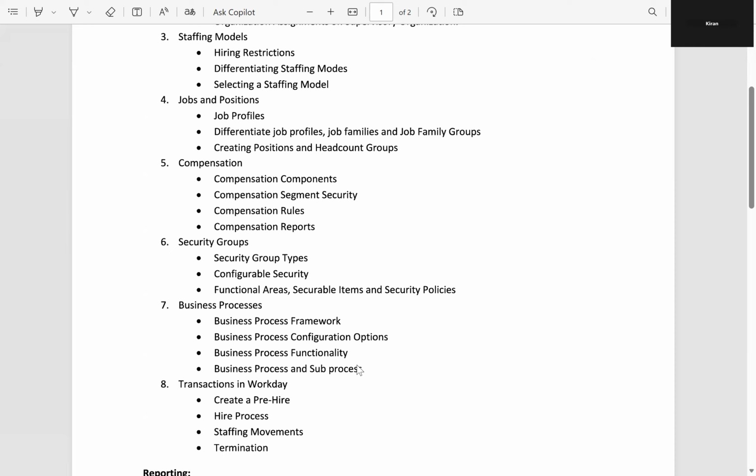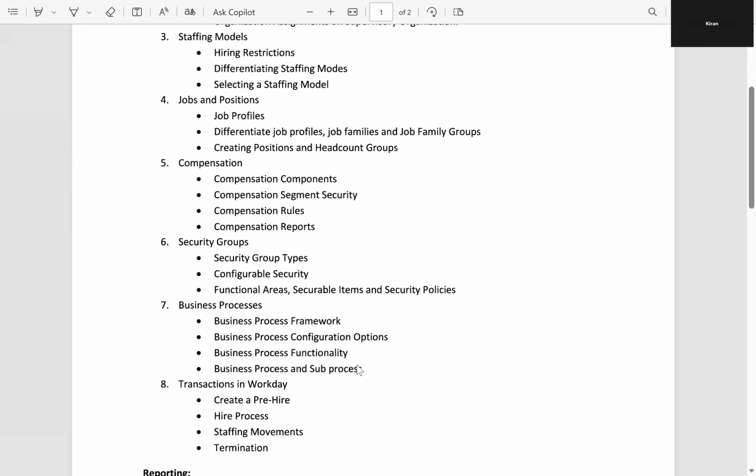Additionally, we will also talk about advanced business process configuration options, something like create a condition rule, maintain a condition rule, maintain step delay, step level override, step as completion, create a custom notification, differentiating Workday notification from custom notification, conditional notification in Workday, and configure consolidated approval, routing restrictions, approval chains. So all these are part of the advanced BP configuration options. We'll learn all these with real-time scenarios.